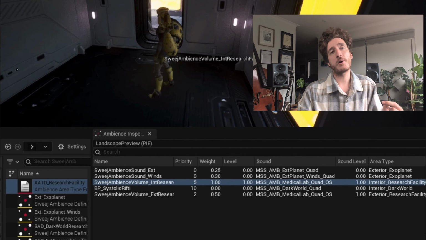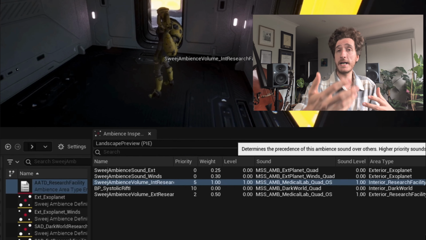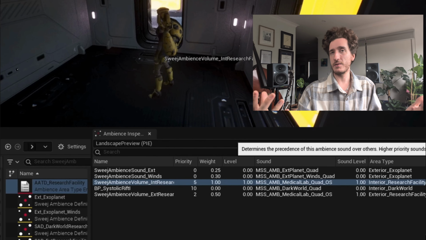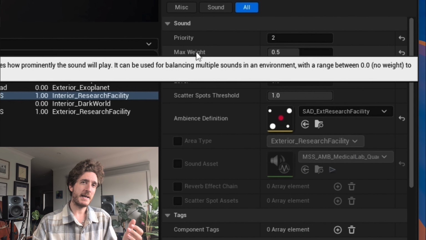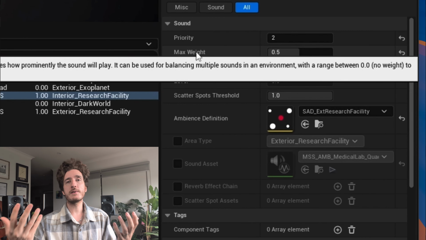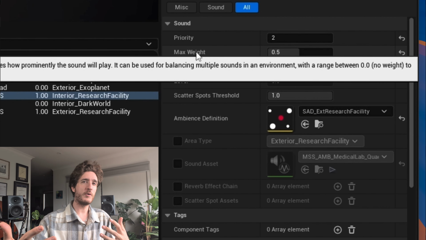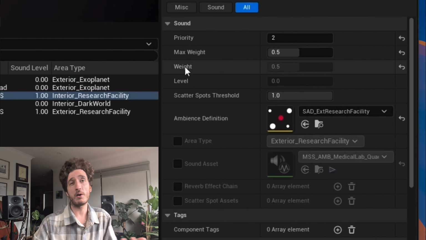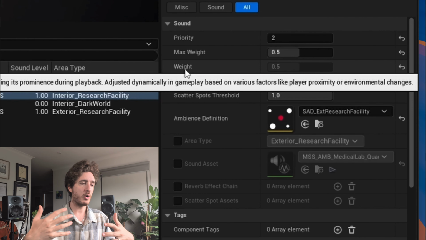The ambience component allows you to set a priority to say, interiors should always be higher than exteriors. You could go with a 10, 20, 30 system instead of a 1, 2, 3, 4 system. You can also have a max weight. The max weighting means that it can only contribute so much. It can't continue to contribute once it's full up and once it's assigned as much weight as it can, and its resulting weight will be as much as the max weight. And this means that it can only get so powerful.